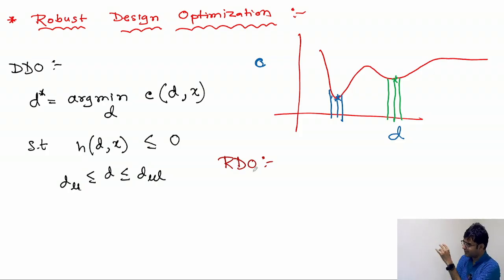So what will the objective function look like? First of all, what will you minimize? So previously, you were minimizing what? The cost. Or maximizing, let's say, the performance or something like that. So in this case, what will you minimize? What do you mean by deviation? Minimize the variance of the cost function.